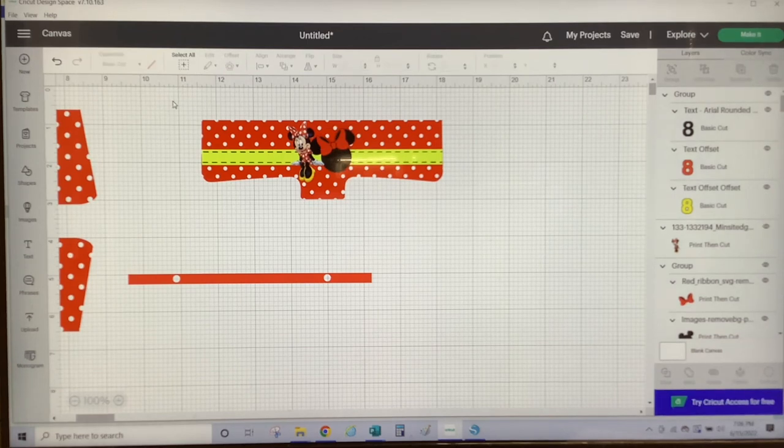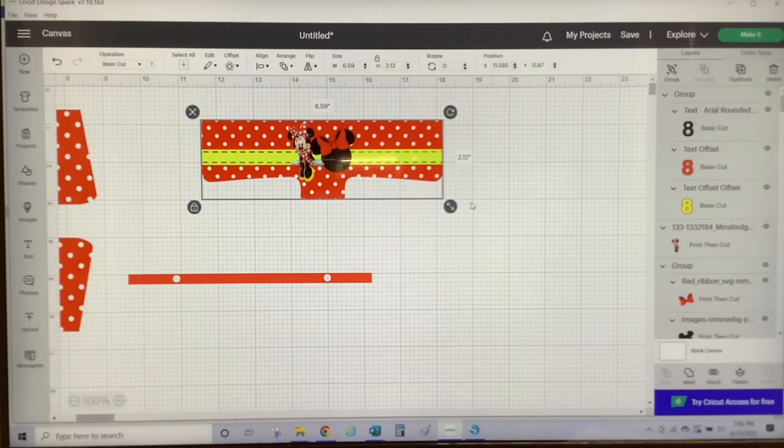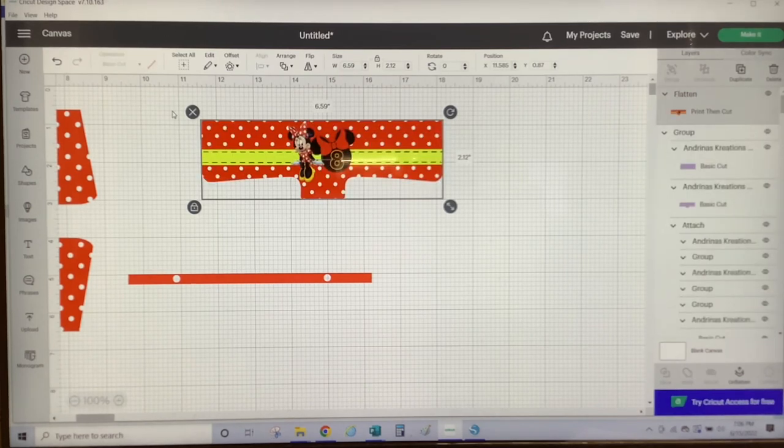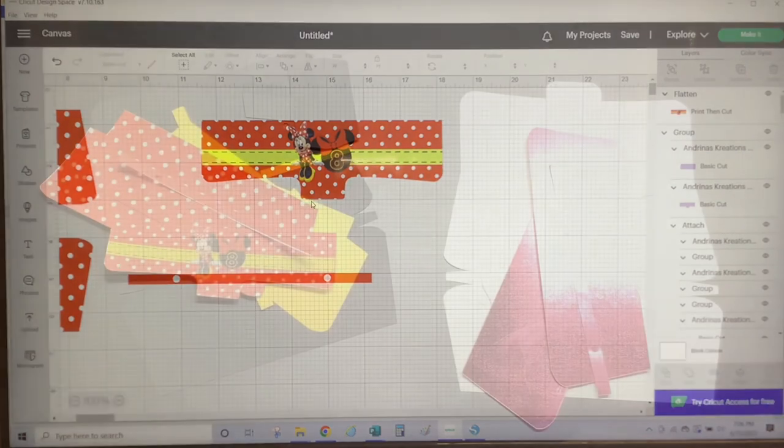And once you finish designing, you would select everything, group it and flatten it. That way Cricut will cut just the shape. And then you can send it to the mat to be cut.